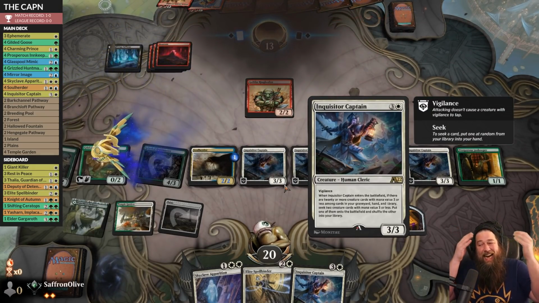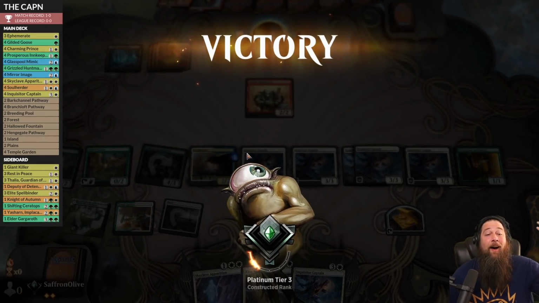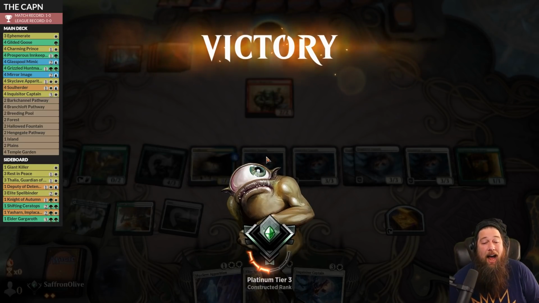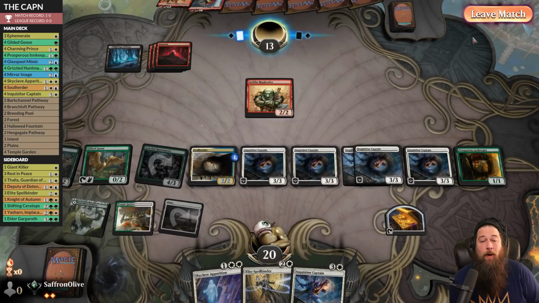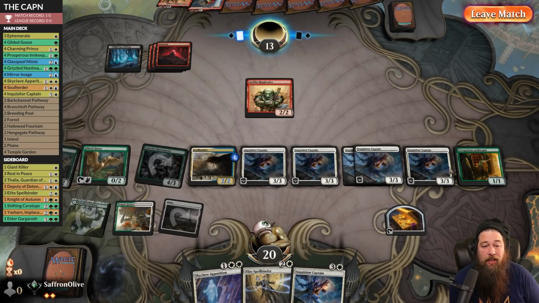The next opponent's done. Like, what do you do about that? How do you stop it? You don't. I mean, I'm sure there are ways of stopping it, but that's insane. We play a 4-drop, and look at what we ended up with.